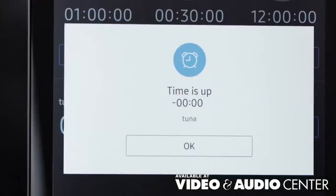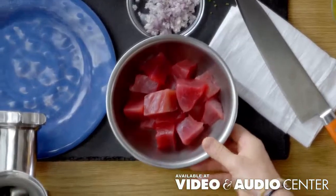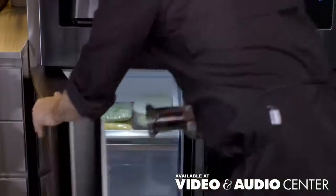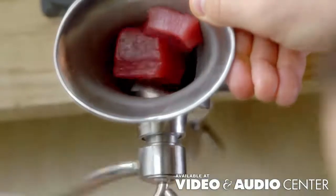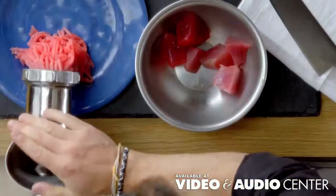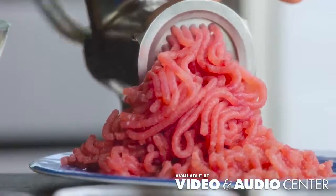All right, so now the timer's gone off. That means it's time to take out the tuna. And it's gotten to the exact temperature that we want. Ice cold, but still soft to the touch. And it's ready to go through the grinder. And if you don't have a grinder at home, you can always dice this. The reason I like to use the grinder is I actually wait for my guests to show up and I'll grind it in front of them. Everybody's had tuna tartare, but I don't think too many people have seen the tuna actually go through a meat grinder right in front of them.